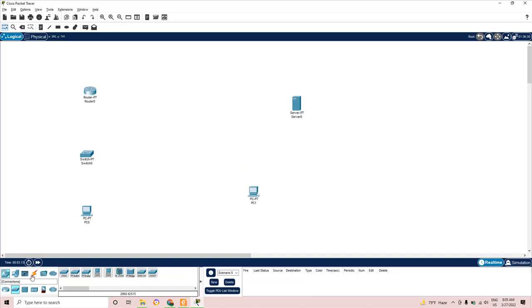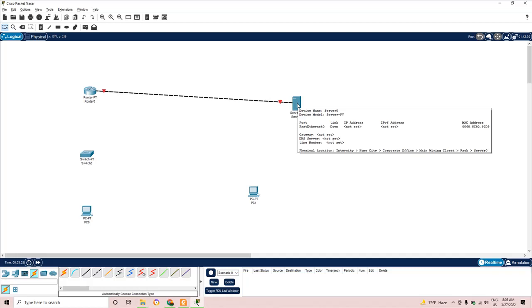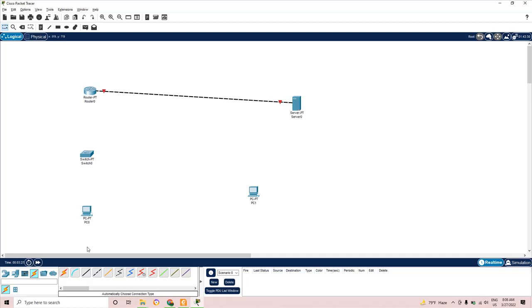Now you need a connection. So click here, automatic, click the connection. Then here, can you see automatic? Click. Then so now we have given the cable connections.